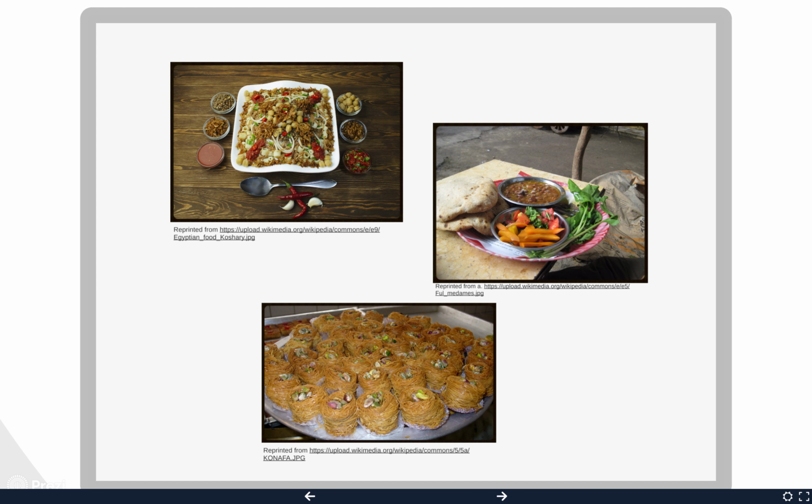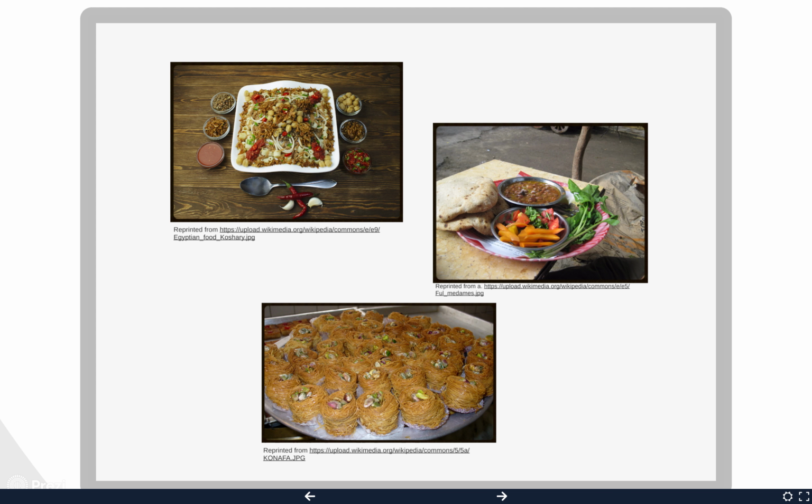The dish off to the right is ful medames, a lentil-based soup with a side of bread and vegetables, and these three ingredients make up most of the food within Egypt. It is made up primarily of beans or lentils, breads, and vegetables.